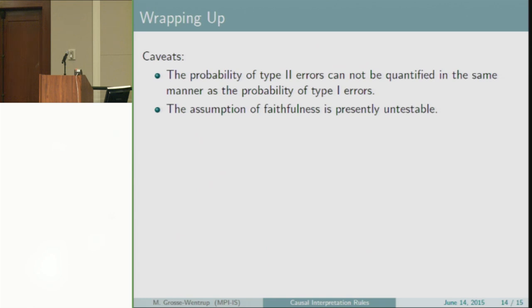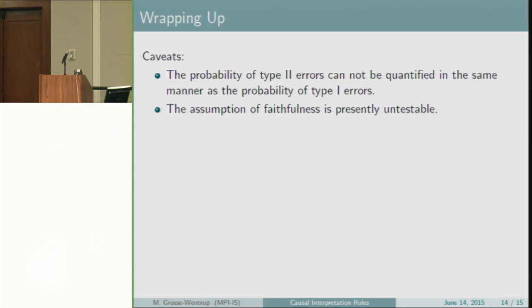Second, this assumption of faithfulness that we need for these causal statements, that's untestable, at least presently untestable. Essentially, faithfulness says that nature is not fooling you. If nature wants to fool you, there could be causal pathways that exactly cancel each other out, such that there are causal links in nature, but you don't see it in your data because nature decided to hide it from you. And there's a mathematical theorem that says, of all the distributions in the world, those that are unfaithful have measure 0, meaning that you are very, very unlikely to ever meet such an unfaithful distribution in practice if you sample uniformly from all distributions that exist in the world.